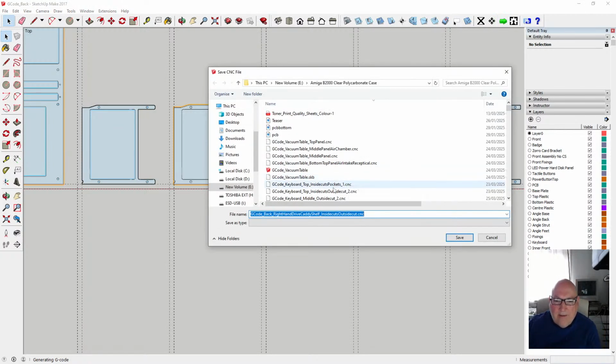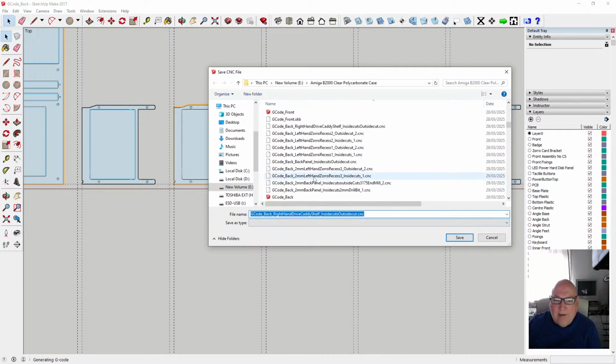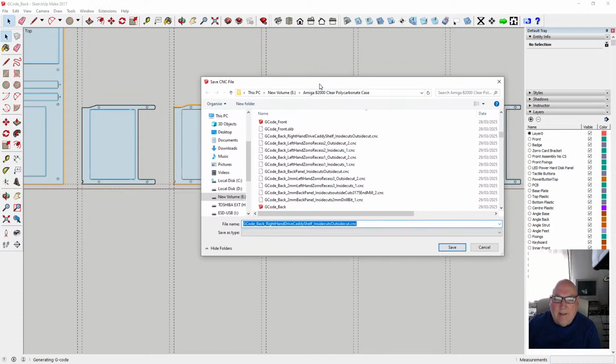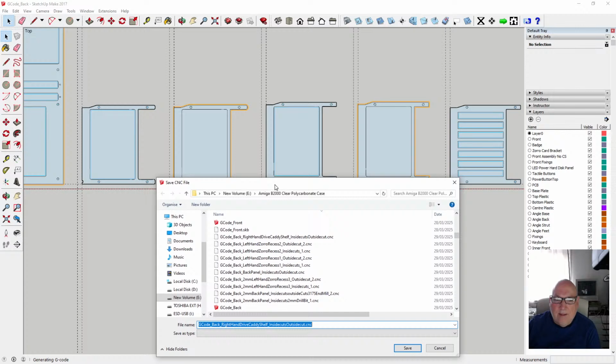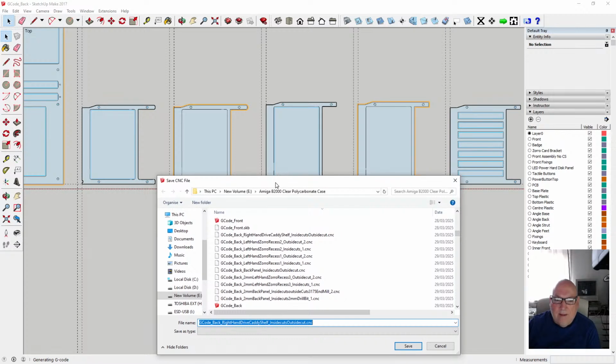This is the back. Let's go to the back section and make sure we do the right one. This is the second. Right, so we've got 1 and 2. Zorro recess, yeah.